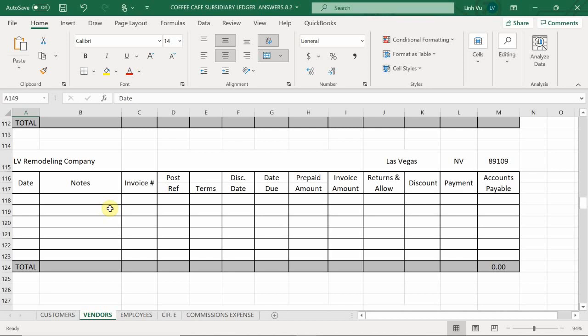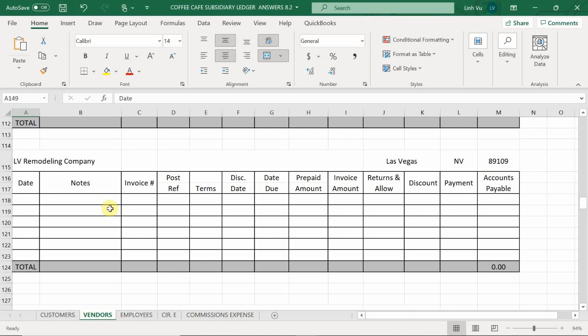Like in QuickBooks, you have all the vendors you buy from, their name, their address, and everything. When you go through a transaction with them, you record it. Yes, it's the same thing as a vendor center. You keep track of their transactions. You record all the bills that you've received, all the invoices that you submit out to your customers. This is where you keep track of it.